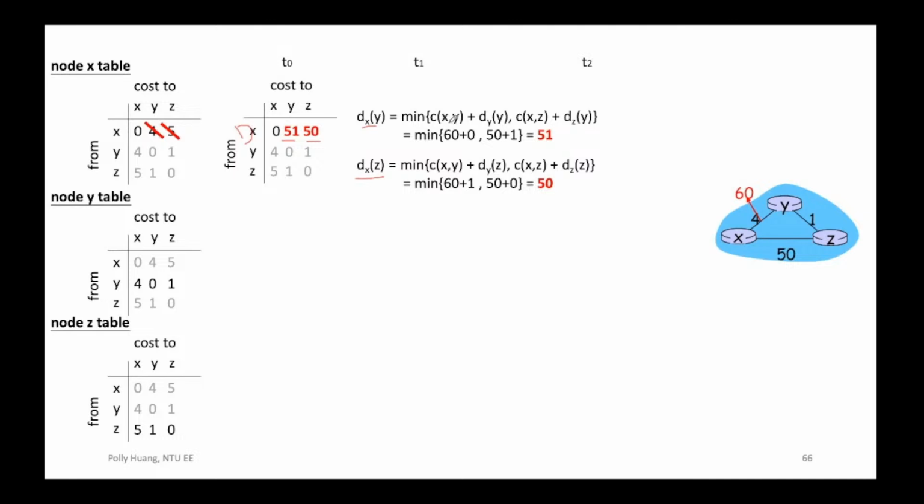Okay, and the detail is this, again, from the source to the destination. So for xy, the source is x, the destination is y, through two neighbors of x, the source, that will be y and z. So we have y and z here. Link xy costs 60. Link xz costs 50. So we do have 60 and 50 here correspondingly.